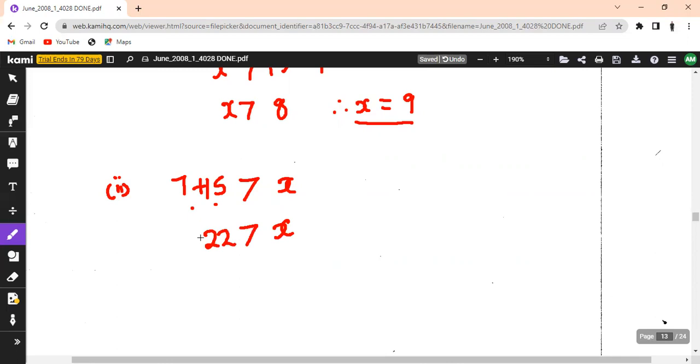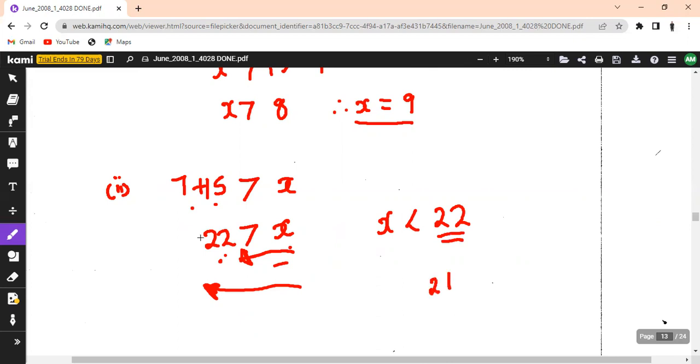What does it mean? If 22 is greater than x, it simply means x is less than 22. It's one and the same thing. So which is the largest integer that is less than 22? We've got 21, 20, 19, 18, but which one is the biggest? Therefore, the biggest here is 21. So our x is going to be 21.